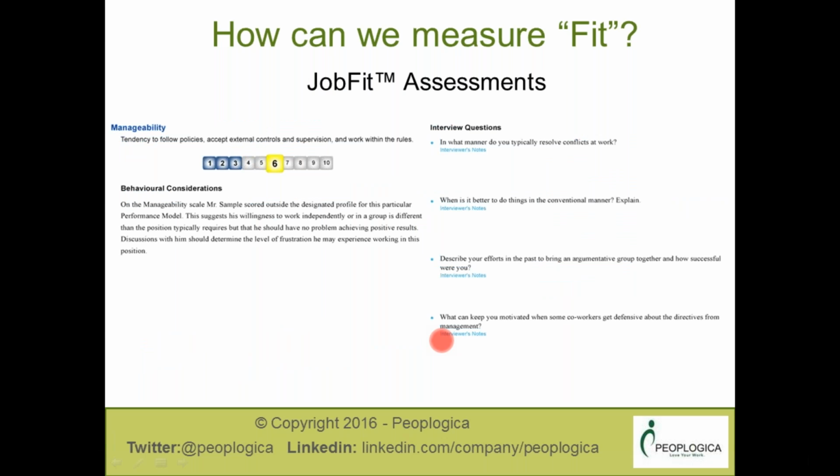What we are then able to do within the interview guide, for all of the areas that are measured, is once again provide you with what the role requires and what the person is. But then it gives you some tailored behavioural interview questions for the hiring manager or HR, whoever's tasked with the selection process, to drill down into those areas to determine two things. One is, is it a risk? And two, is it manageable? So can we, with this individual, during the workday essentially make them operate more over here than where they naturally are?